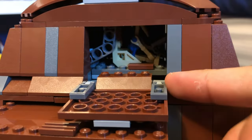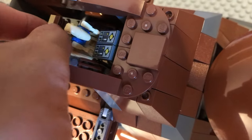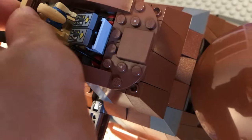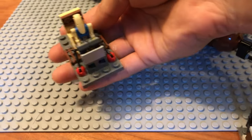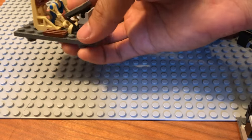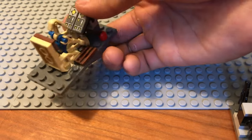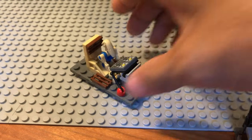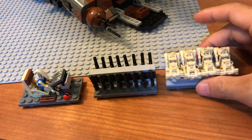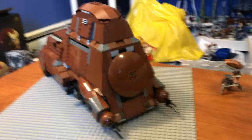You can sort of see a droid pilot in there, but a much easier way to access him is to take this top off. There he is with his control panels. There are his controls — sort of antenna pieces with a red base, which I really like. His seat right here, which is a one-piece seat. And his two control panels for him to control the MTT. It's a pretty nice setup. In order to close the front of it, you just lift that up and push it down. There's the front of the MTT.